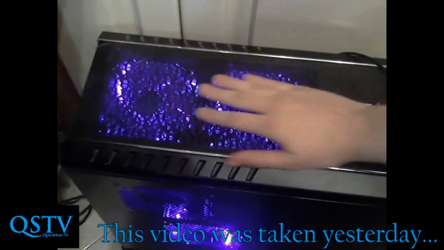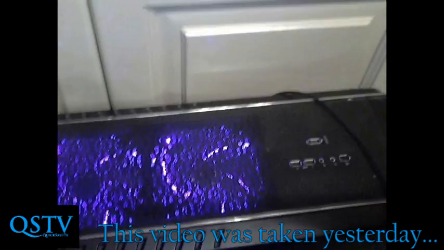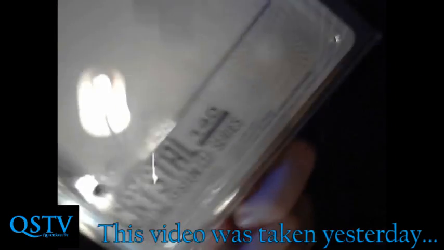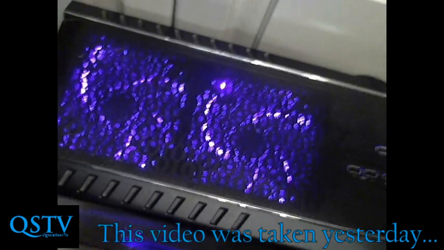Three colorful beauties are Sigma-Tex 140 millimeters. I can actually tell you the name. Here's the box from them. It's called Crystal 140 Cooling System CLF series. This one I bought with my money. But they look absolutely beautiful, and I just wanted to show you.